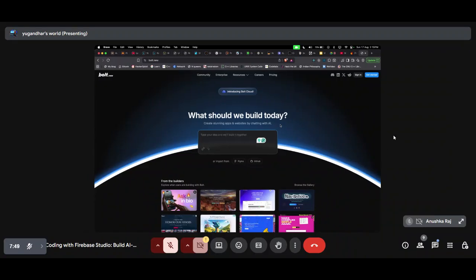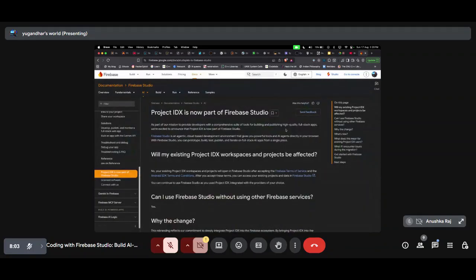I have built something using Cursor, and something with Windsurf. But when it comes to the backend part, they really do not do the job. They lack in the backend part. That is where Firebase Studio comes in. And how it helps us is, Firebase already has a backend in it. Firebase already is a backend platform.